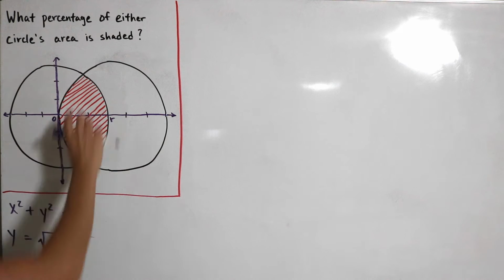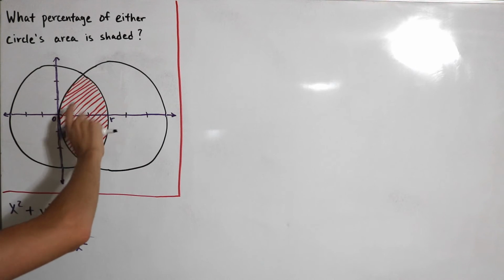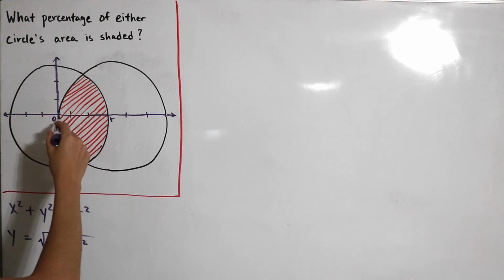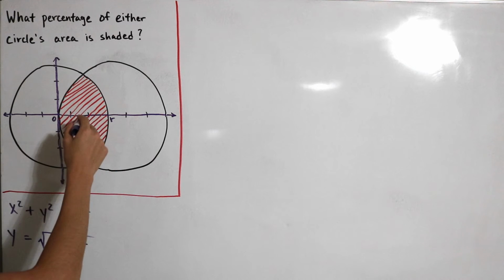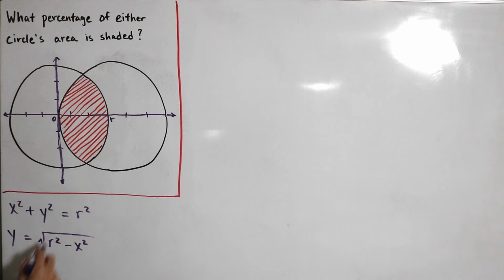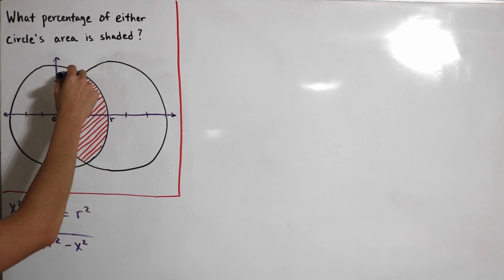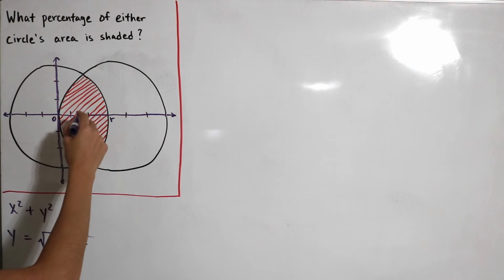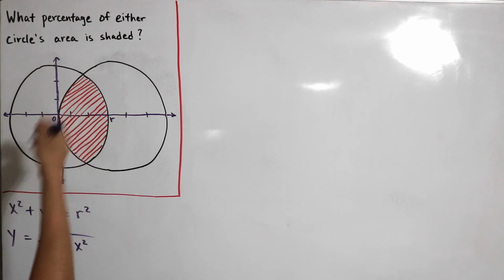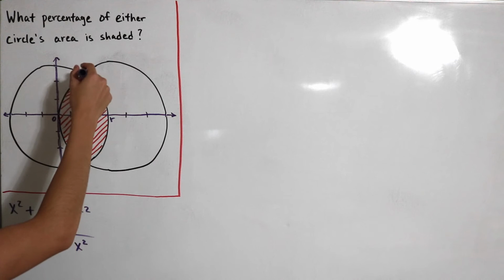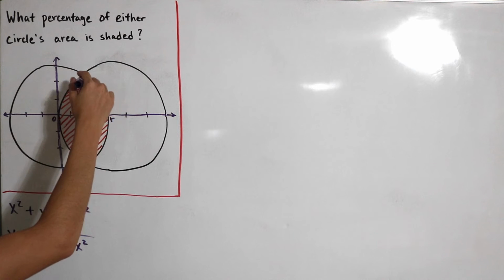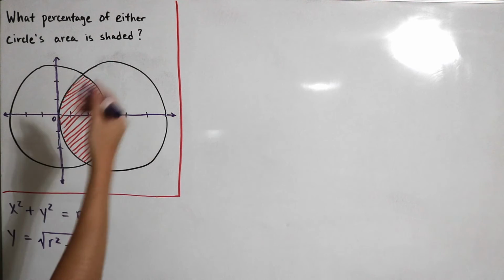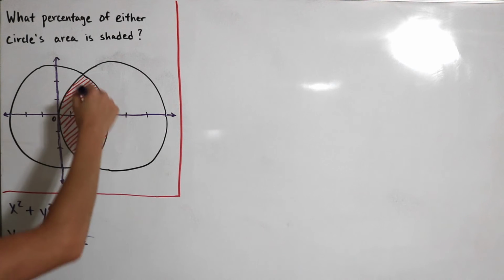So what I can do is split this area into 4 parts, by quarters, and we see that the distance between r and 0, the midpoint, is r divided by 2. So if the midpoint is drawn over here, then I can use the bounds from r over 2 to r, and calculate the integral there. That way we have the area of just this specific quarter region of the intersection. Then multiply that by 4 to get the total area.